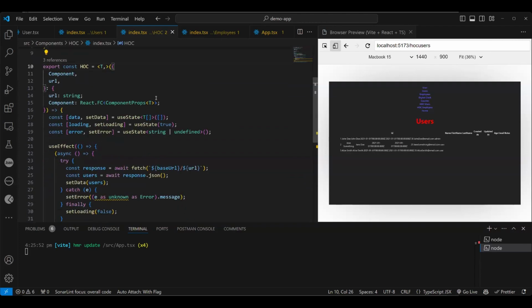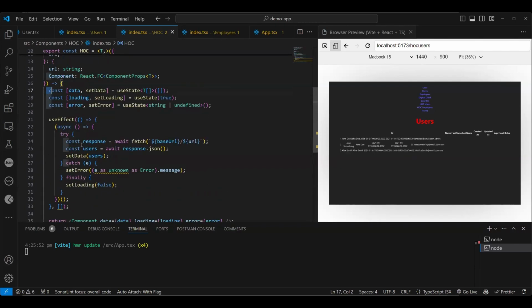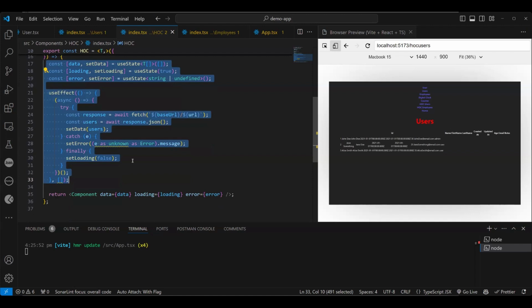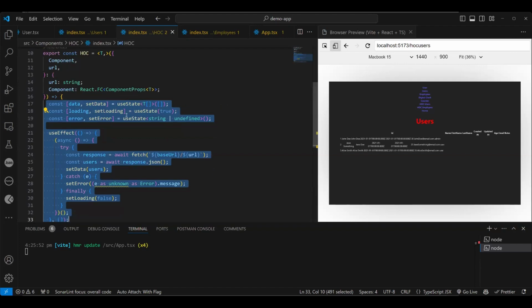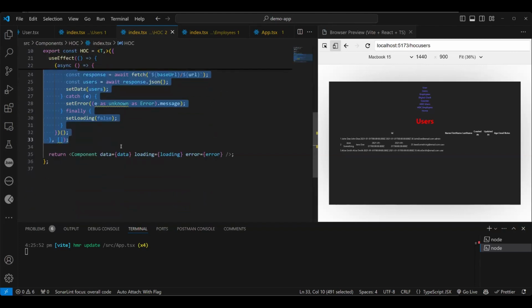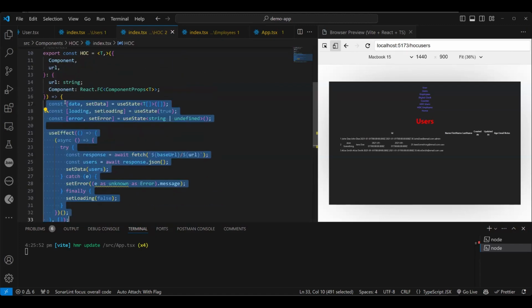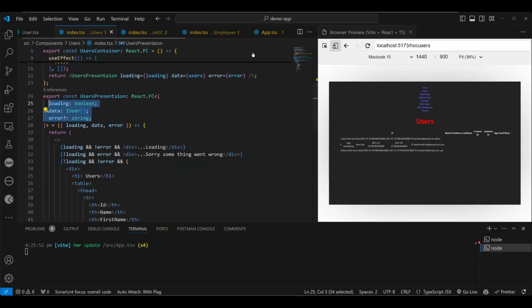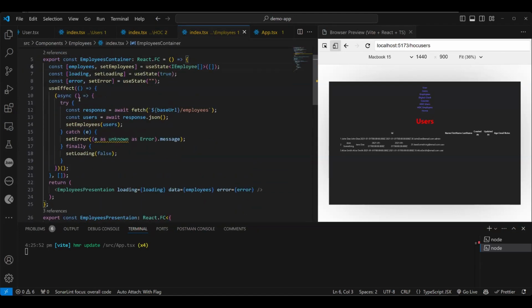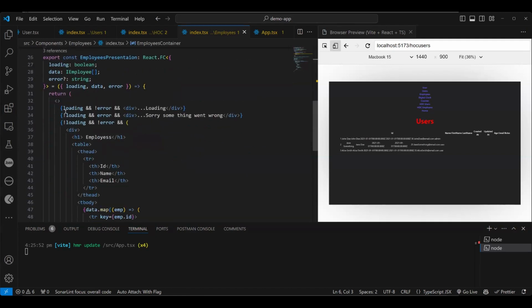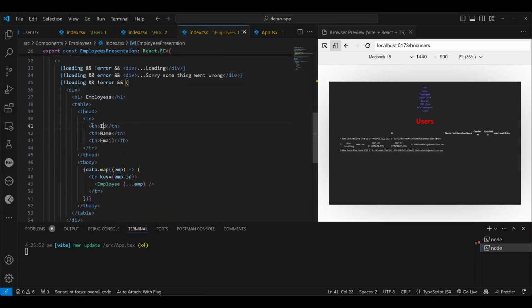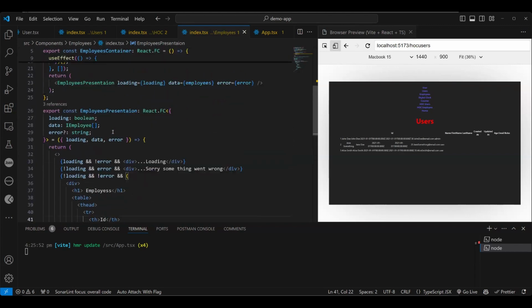Whatever common logic we have, for example, the user details and employee details have some common logic. We extract that logic and put it in this component, and we pass the component in. The runtime effect will not change. The only thing is that we are not duplicating this logic. In users and employees we have almost the same thing. The presentation might change, with only a small variation between employees and users.